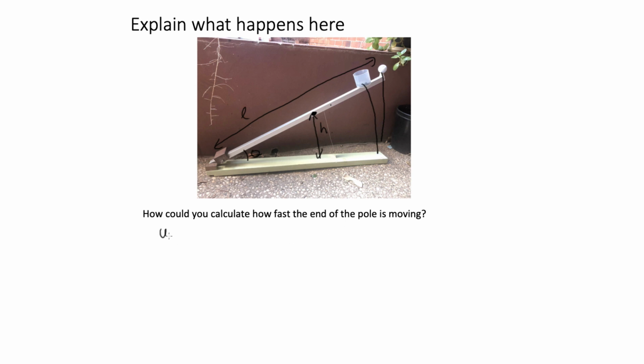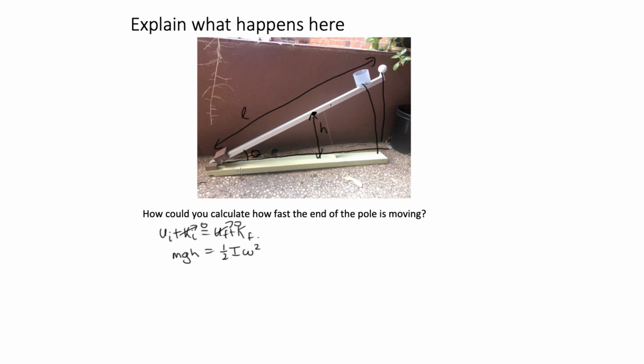And so we've got U initial plus K initial is equal to U final plus K final. The initial kinetic energy is 0 for the end of the pole because it's at rest. The final potential energy is 0 because it's coming down to this horizontal position with height equals to 0. So we've got mgh is equal to, now in this case, this pole is pivoting about this point here. So rather than having translational kinetic energy, it's got rotational kinetic energy. So that's equal to a half I omega squared.